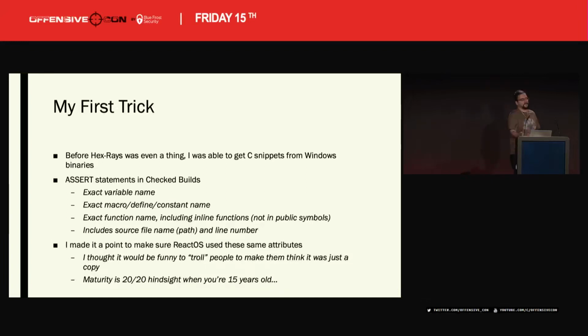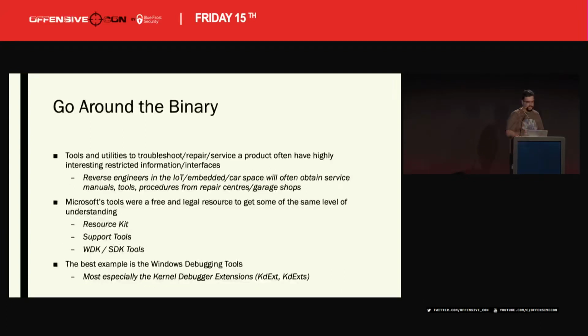But that was one of the first things I'd figured out. And I still consider this reverse engineering. Figuring out that there are these strings and how to use them, to me, is part of the process. The second thing is a lot of people reverse by looking at the binary itself. And especially when you're looking at Windows, looking around the binary can be very helpful as well.